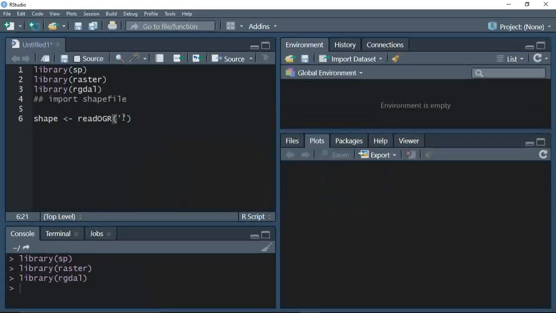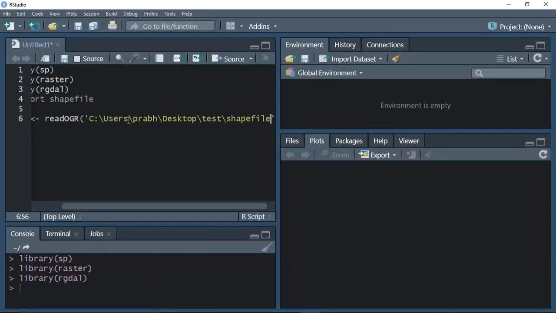However, we have to take care to change the forward slash to a backslash, otherwise R will not recognize the path provided. After we change this, we have to provide the name of our file as well, with the .shp extension.